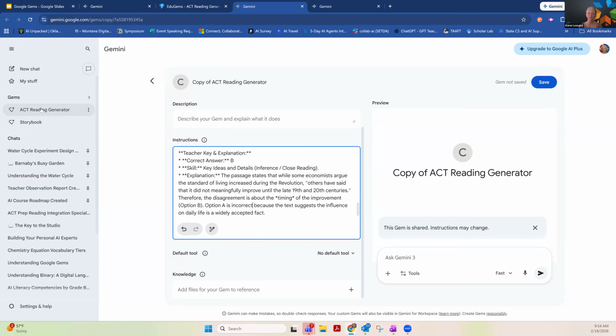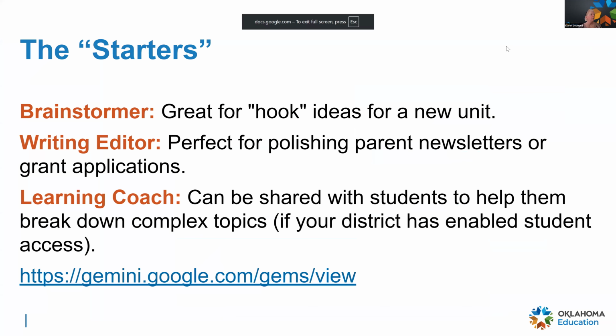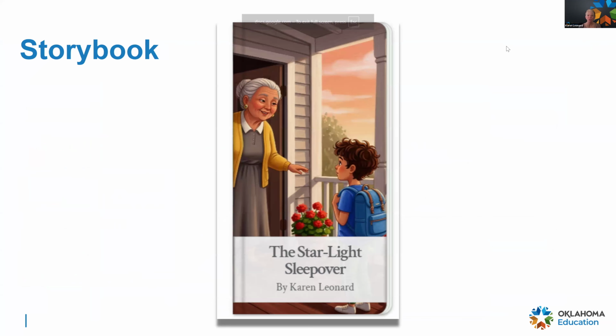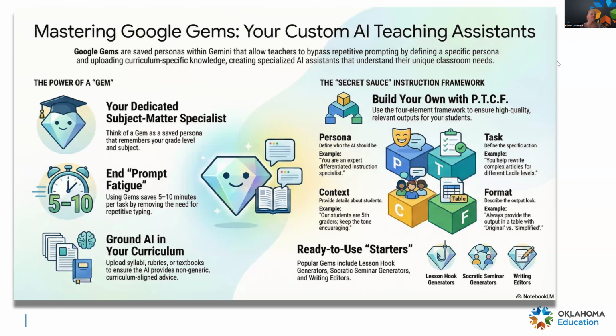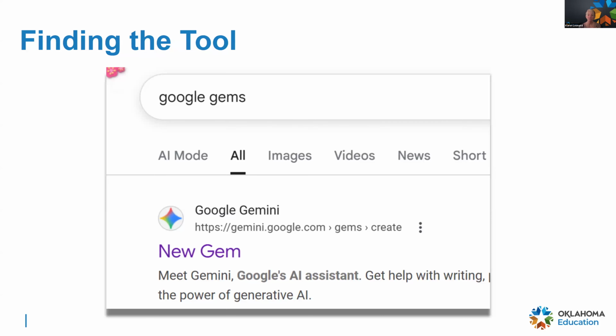Okay, so what if I don't find a pre-created one that I like? How do I go about creating one of my own? So I'm going to go back to my slide deck just a little and provide you some of that background. There's the actual link to the original storybook I created. There is the link to Eric Kurtz's gem collection. And making our own. This kind of gives us just a background image. I'm really into using Google NotebookLM right now. The video at the start of the session was created by that. I love the ability to create some infographics. So I'm finding the tool.